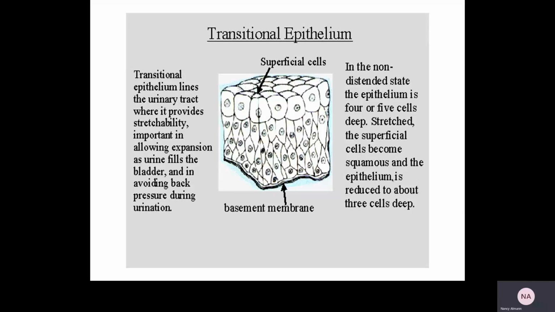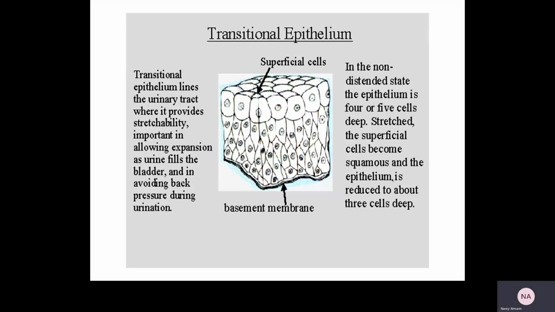Last but certainly not least, we have transitional epithelium. Transitional epithelium is another one of those outliers which you're going to find in the urinary bladder. So when the bladder is empty, these cells look more like stratified cuboidal type cells, but they're not. They are transitional epithelium. As the bladder fills, these cells have the ability to flatten and expand because they are being stretched as the bladder fills.